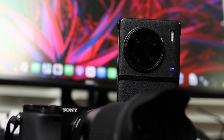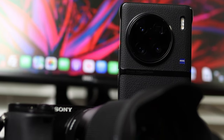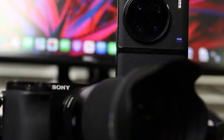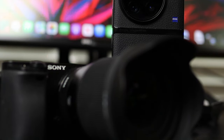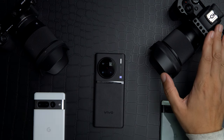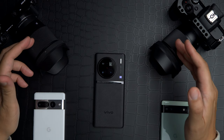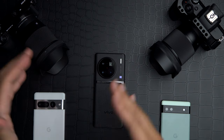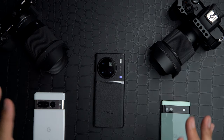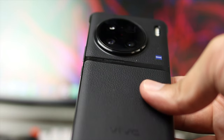The Vivo actually arrived on December 19th. I had it for about a week and probably after the first couple hours I realized I didn't want to compare it to phones. So I actually started to do a comparison against entry-level cameras. I have the Sony a6000 released in 2014 and the Canon M50 released in 2018. They are both crop sensor cameras, not full frame, and both were outfitted with a 16mm focal length lens, giving approximately 24 to 26mm equivalent, whereas the Vivo has an effective 22mm focal length.